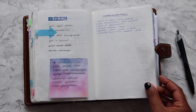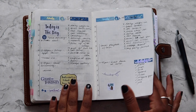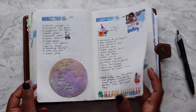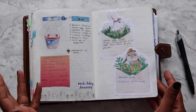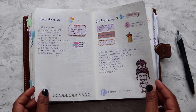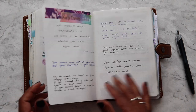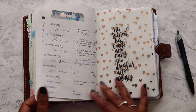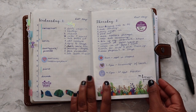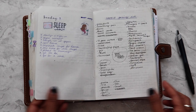Do I colour code? I don't, because I change pens so often. When I'm using fountain pens there's no way I can colour code without smudging and smearing. I also find I haven't really needed to, because my plans are mostly stuff for me and the kids, home, homeschool, and any work stuff I try to keep separately anyway. I love seeing other people's colour-coded planners — it's just not something I need.